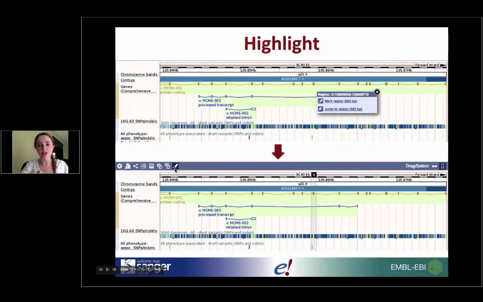But it makes it much easier. I could now move around this region of interest. I could zoom right out and see an overview, but I would still know where my favourite exon or my favourite variant was in this region that I'm looking at.